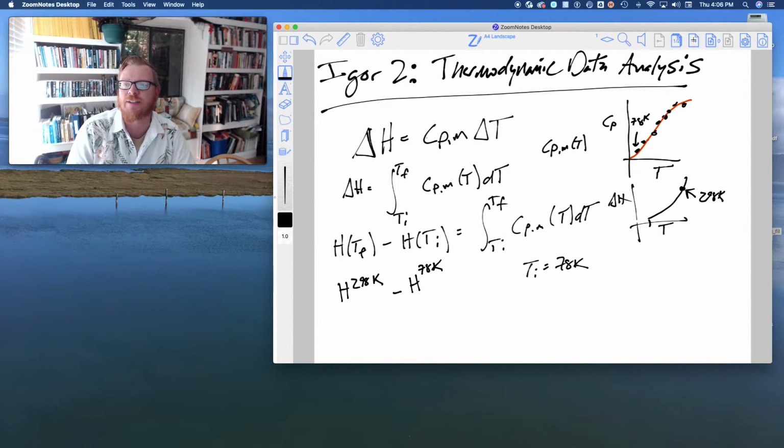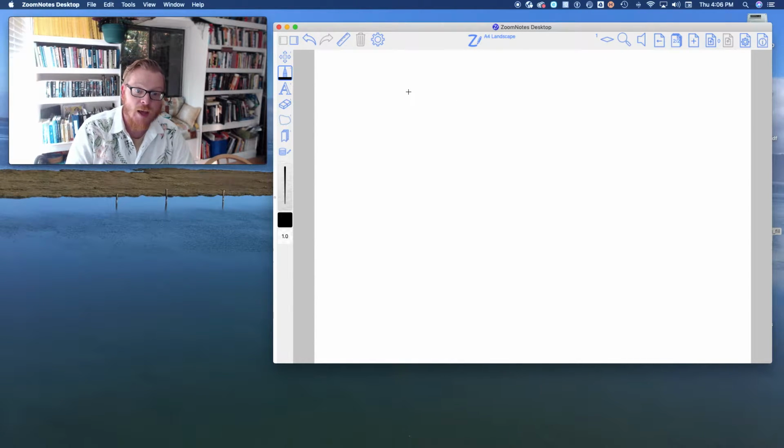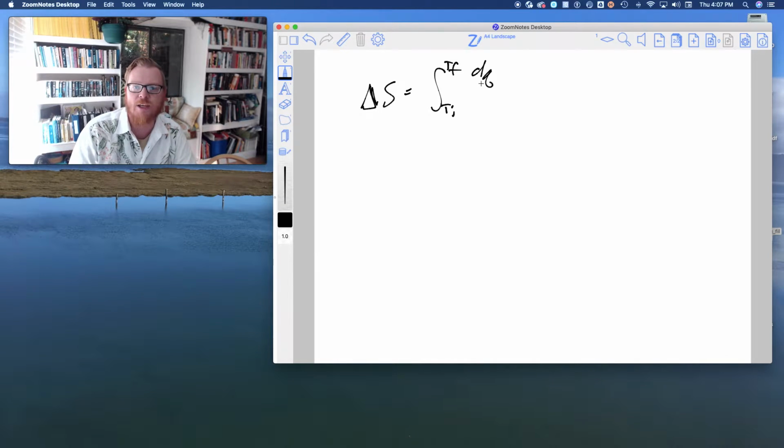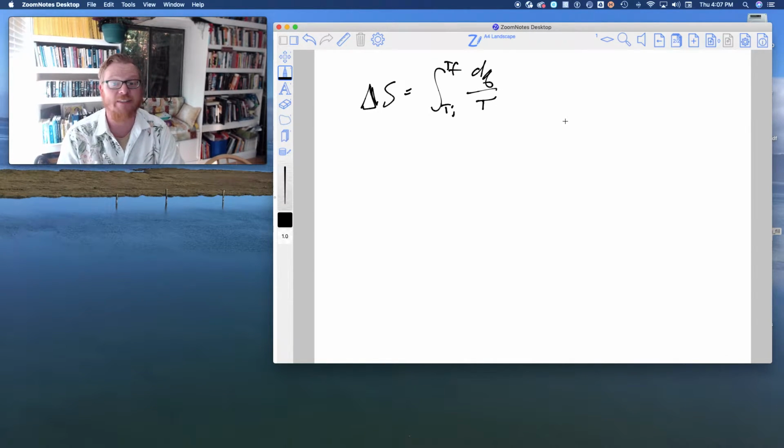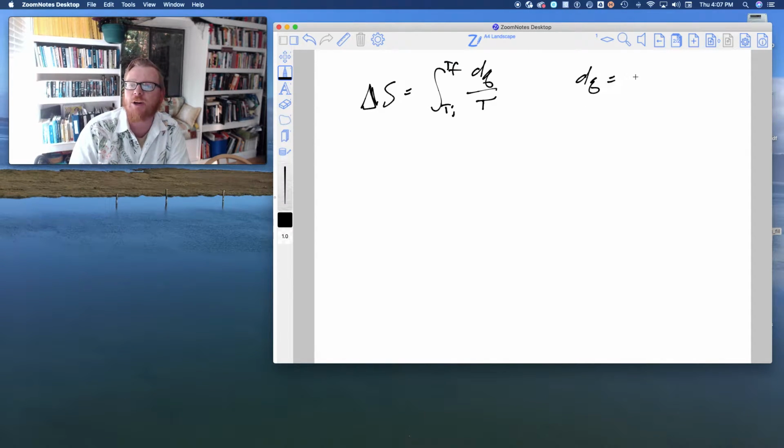So there's another analysis that we can do for delta S. Okay, and so we remember delta S is the integral from T initial to T final of dq divided by T. Well, I remember that at constant pressure, dq equals Cp dT.